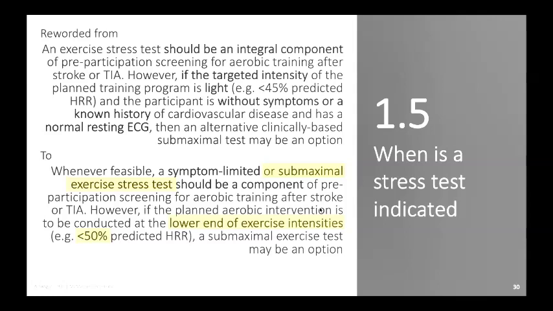And it now says that whenever feasible, a symptom-limited or a submaximal exercise stress test should be a component of pre-participation screening. So it gives us the latitude to use submax exercise tests when that might be more feasible in your setting, and particularly if the planned intensity of aerobic exercise is at the lower end of intensity, so less than 50% of heart rate reserve, then certainly a submax test might be an option.